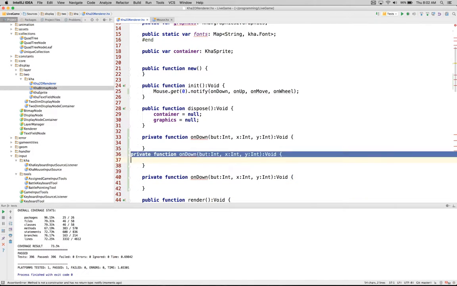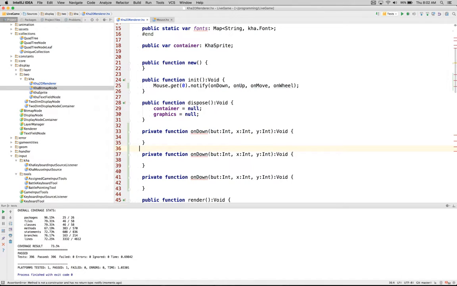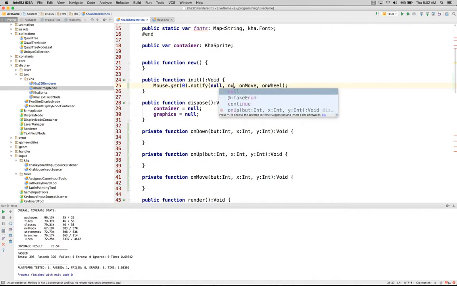And so we have on up, on move, and maybe we don't even need this. I'm thinking all we might need is just the wheel. And yeah, let's try this. Let's take these out. So null, null.